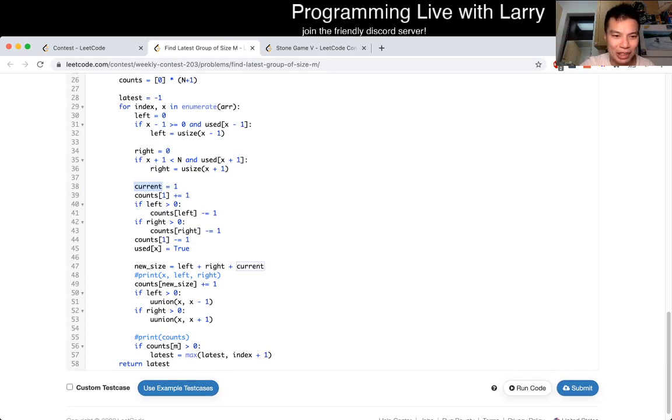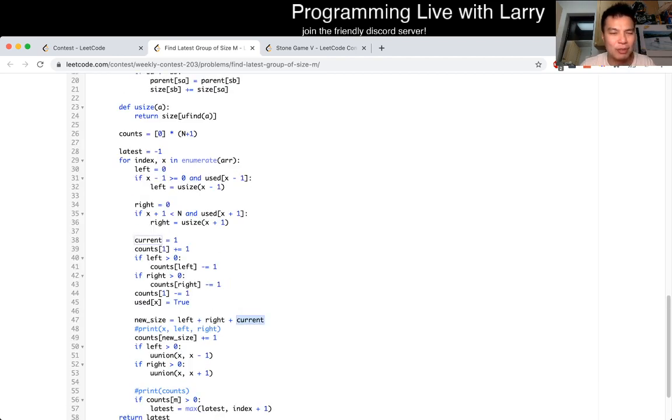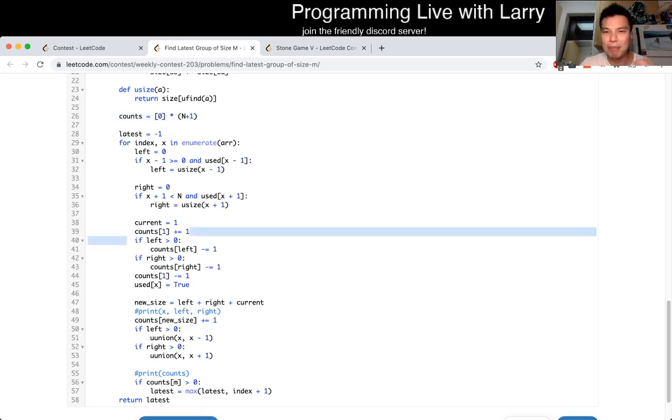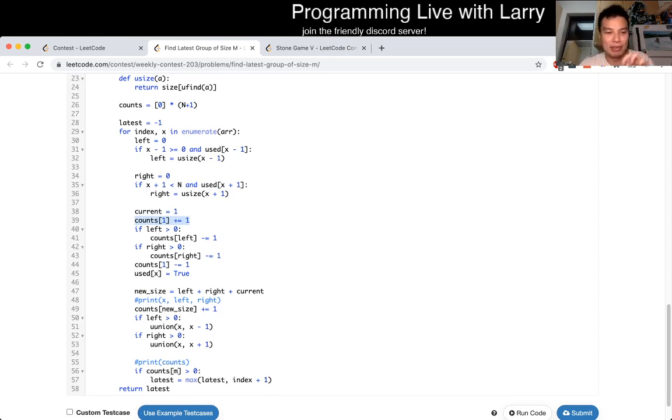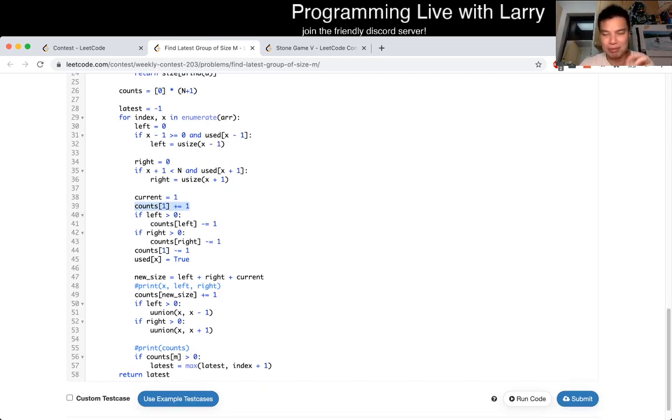I know that I did this weird thing here because I just wanted symmetry, but yeah, so the left is equal to the size of the left. So now we merge them together. So what's the new size? The new size is just the size of the left plus the size of the right plus 1, which is the current size. And now we know that if you keep track of all the counting, first of all, there's no numbers in the list, but when you put in one number, then it'll be plus 1, right? Because by itself it's just one element, and then you remove it because, well, that's what you remove.